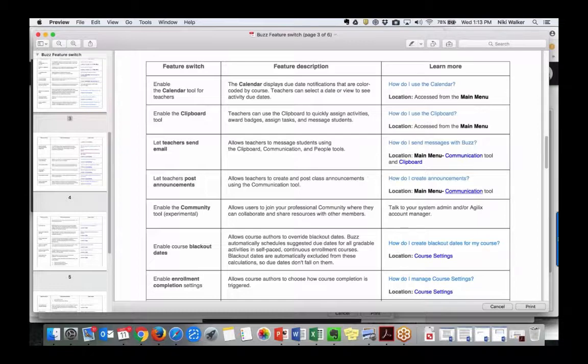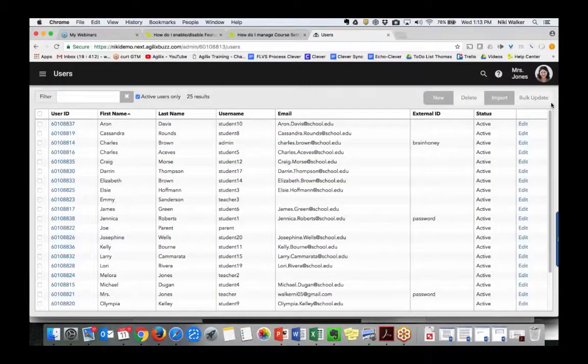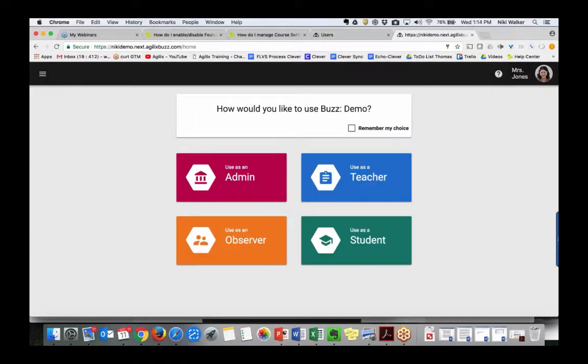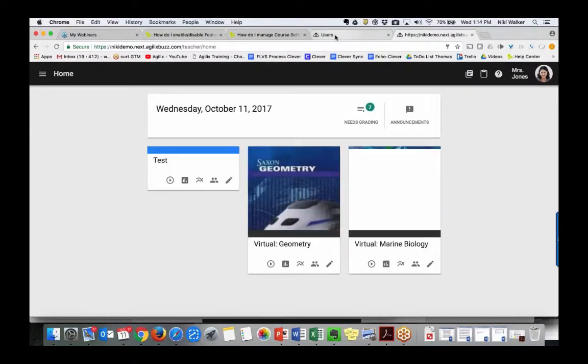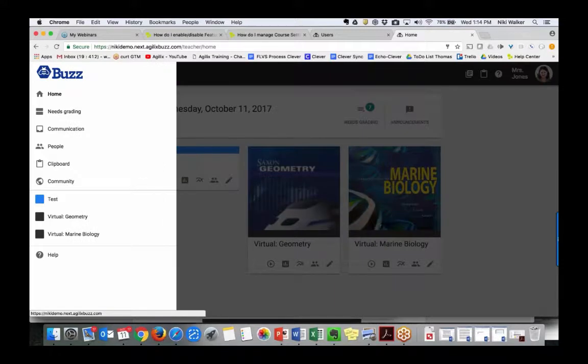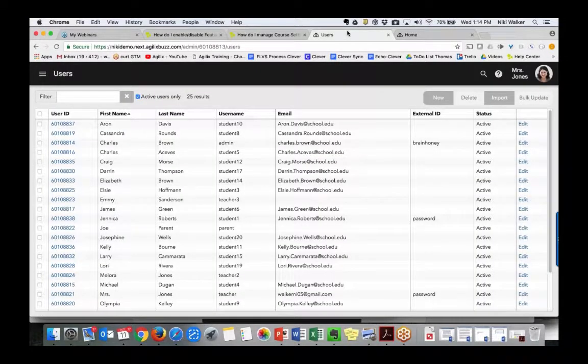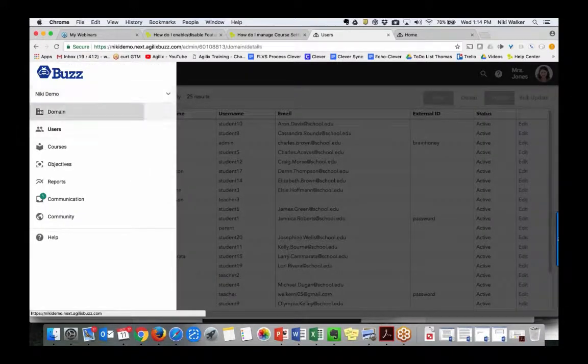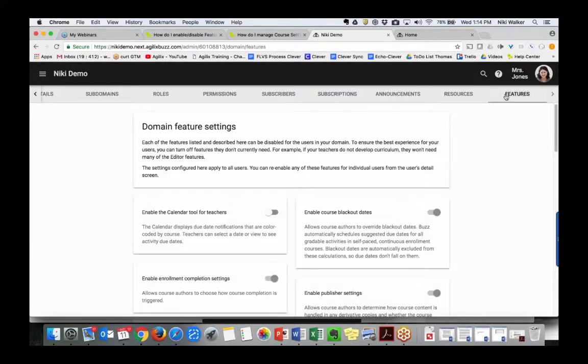So the first one that we mentioned is the calendar tool. So let me show you what that means when you turn that off for a teacher. So let me jump back here. All right, so I am going to go in. I'm going to be in as a teacher over here, and then once I turn it off, I'll show you what that looks like from both perspectives. Oh, I turned it off, didn't I? Sorry about that. Let me get back in that feature set. Yep. Okay, so I turned it off. So that's the reason I was going to turn it on and then turn it back off, but that's fine.